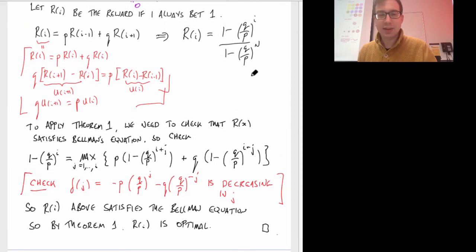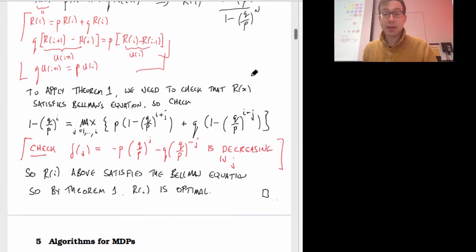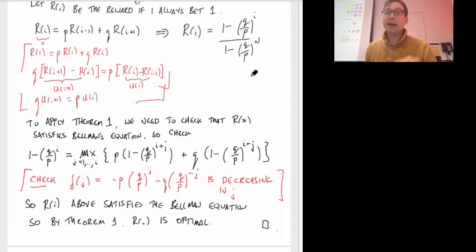Okay, so that's some of the stuff on infinite time horizon. Now I want to go through methods for solving Markov decision processes. So if we've got an infinite time Markov decision process, here I've just stated what the answer is, and you've just checked it. We actually want to go through some sort of procedure to optimize the Markov decision process.